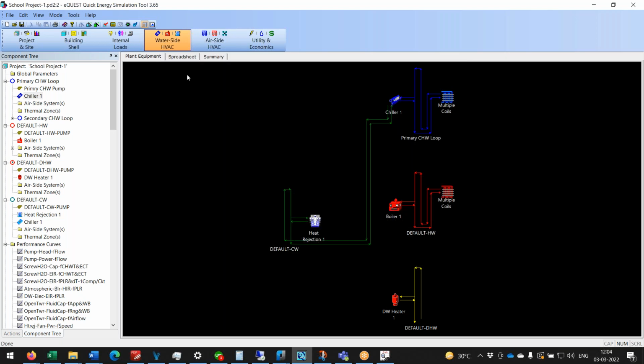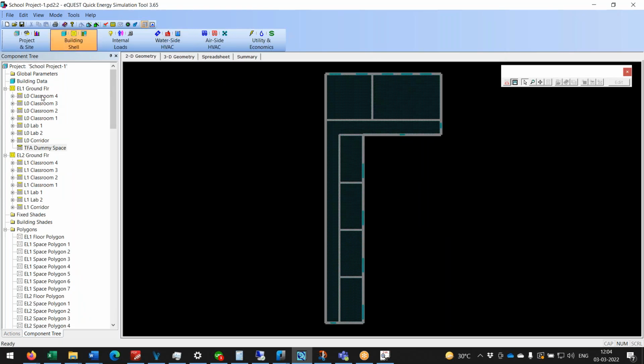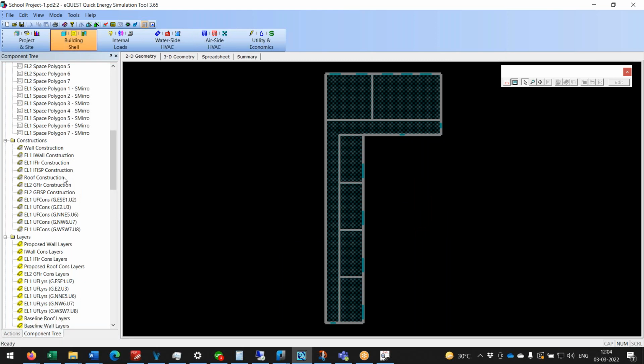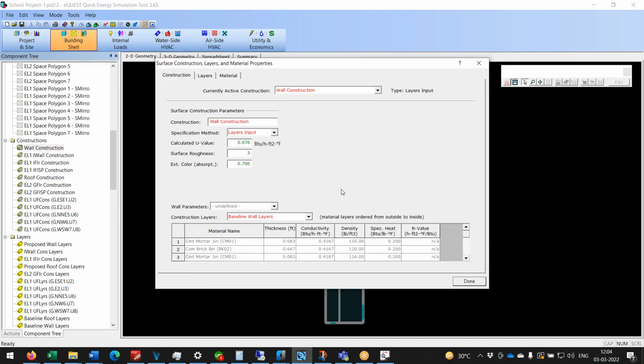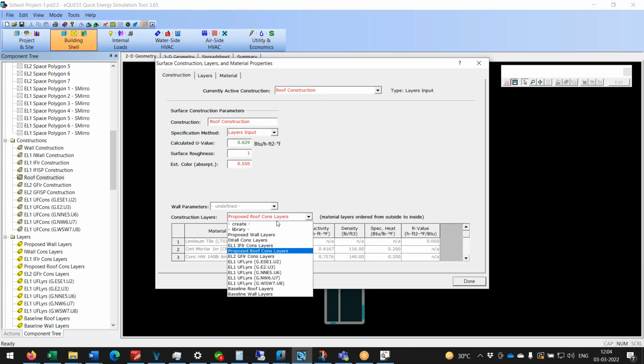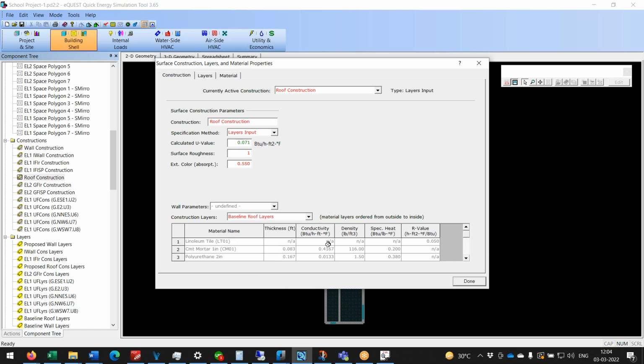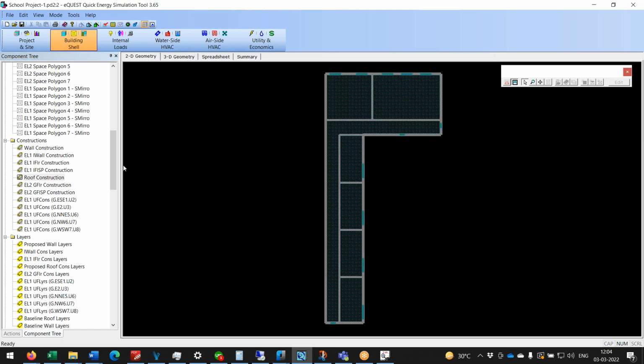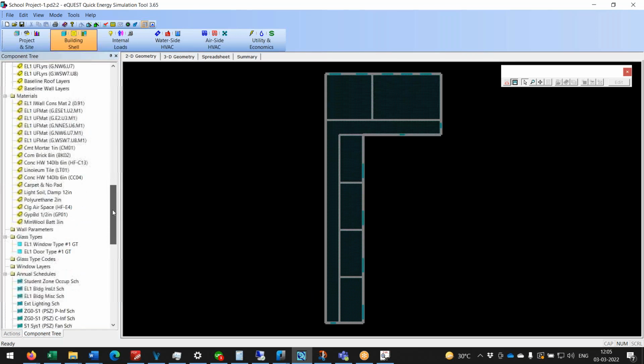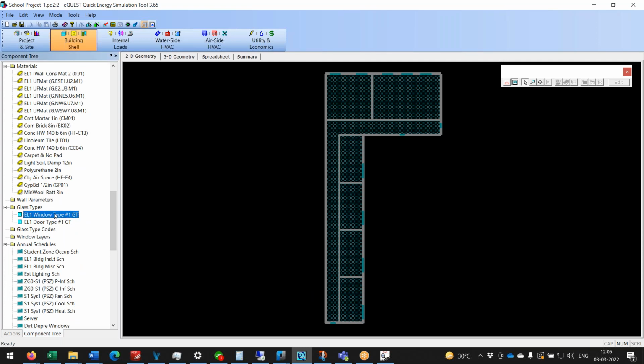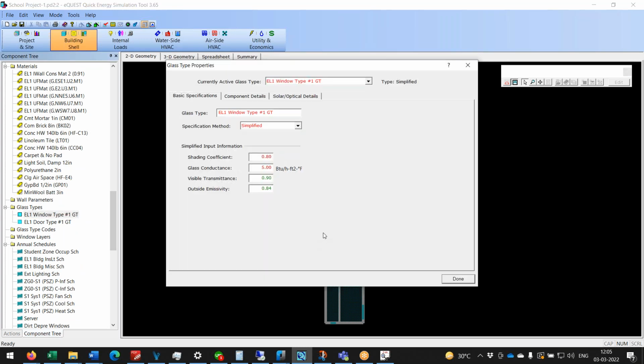In fact, let's first check whether we have the baseline. The construction should be for the baseline. So this is baseline wall layers, and the roof construction here we will do for the baseline roof layers. Then of course your glass, you can change that over here.